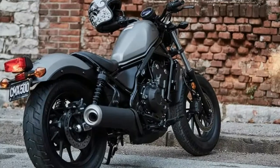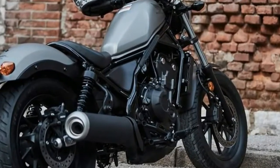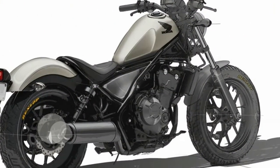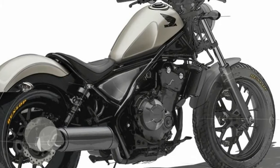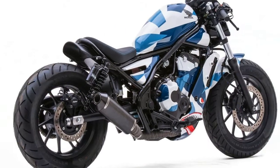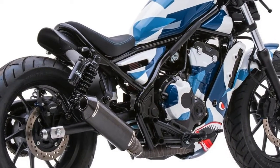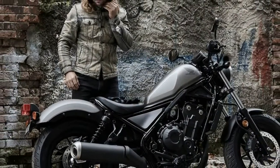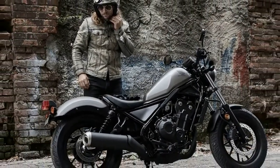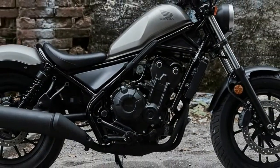Yamaha has stoked out the off-road world recently with several all-new model releases, proving that the Japanese manufacturer is serious about competing with the Europeans in what has become a difficult segment of the market to master. The 2017 WR250R gets high marks in several categories and has impressed us on more than one occasion, and the popularity of these machines is evidenced by the increasing number of blue 250cc motorcycles that you see cruising through the desert and around the trails.